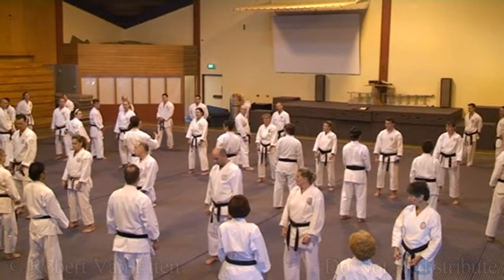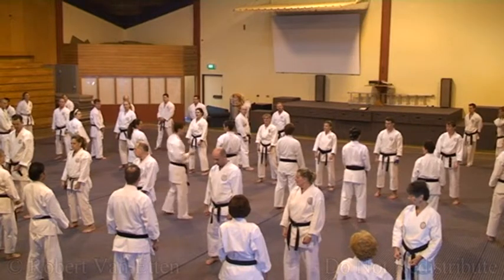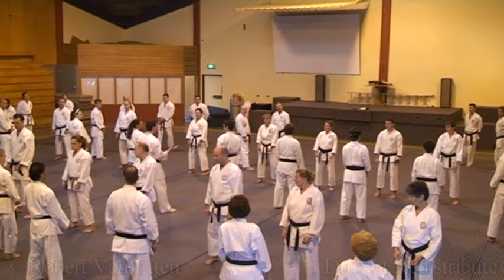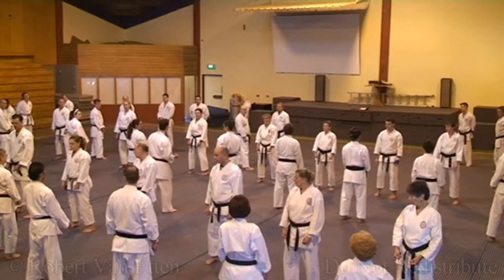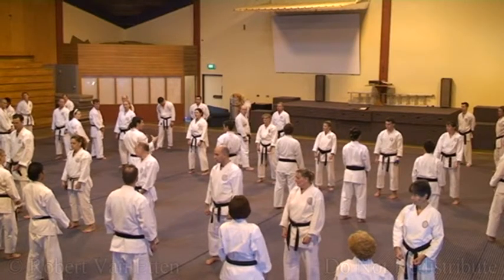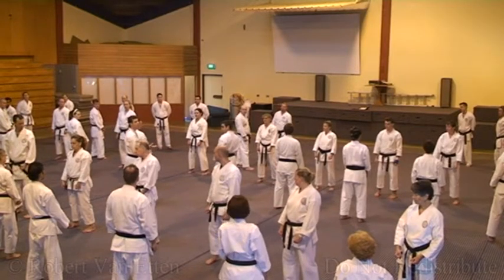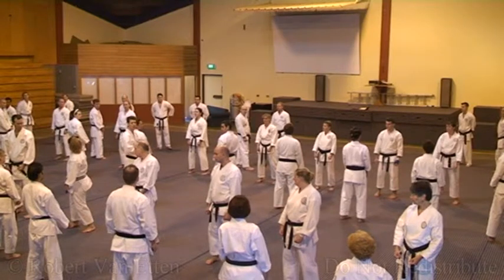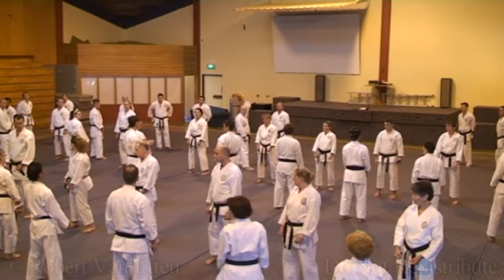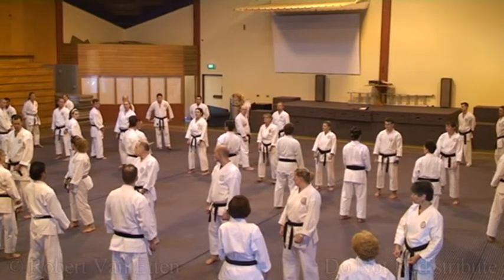Obviously you want to do it technically well, and you're going to judge yourself from the outside. You need to practice in front of a mirror so that you know when it looks good and you understand what it feels like when it looks good. But after a while, when you're doing the kata, your goal should be to just be into the movement — totally into the technique. And if you know the kata, sometimes you get into a place where it's about what it's feeling like and what it's doing when you're doing it, as opposed to doing the kata in a completely self-conscious way.